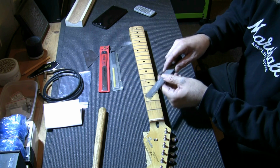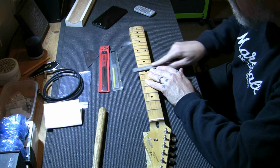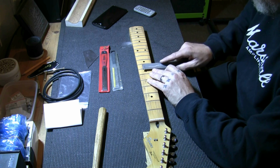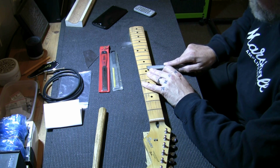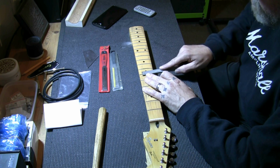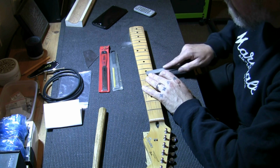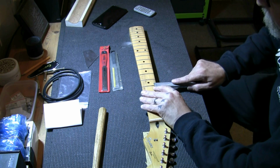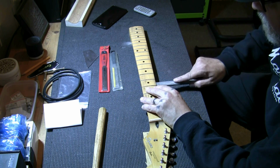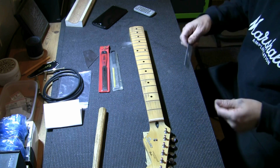It's perfectly flat on this side, so I like to use this one just to do any leveling, keeping it even so I don't cut into the fingerboard. You've got to be quite steady to do this. Then you follow a radius and you'll get used to knowing where a radius is. But you see little pit marks in there, and we're going to leave those. But we are going to ever so slightly crown, so the guitar will still play fine.